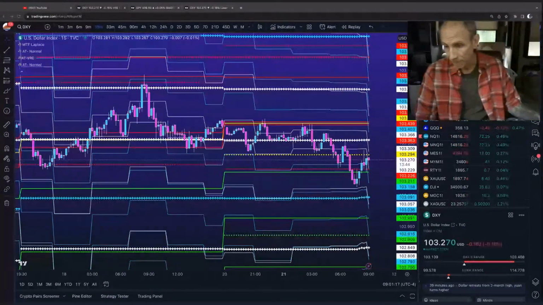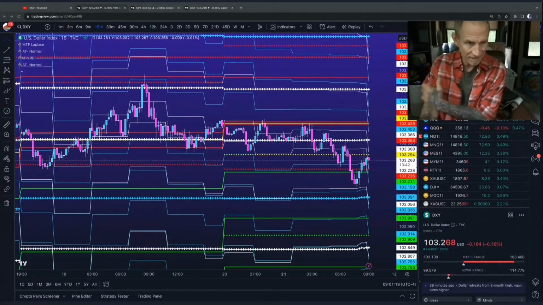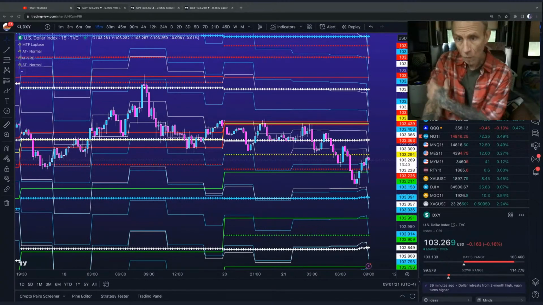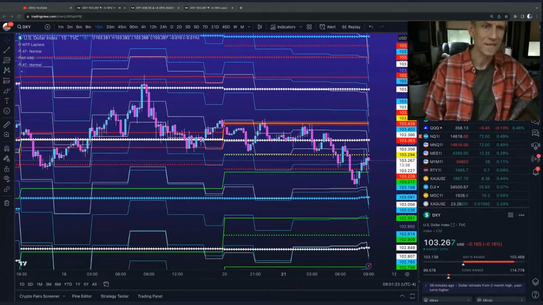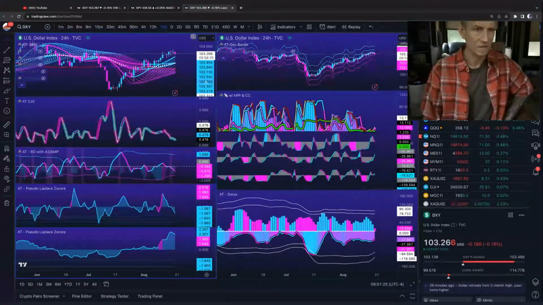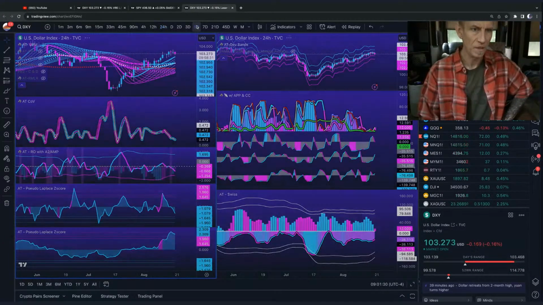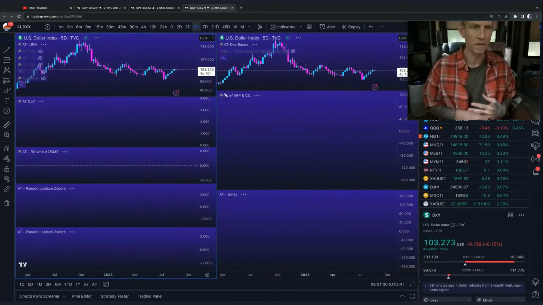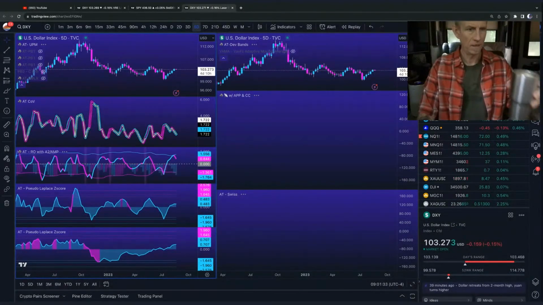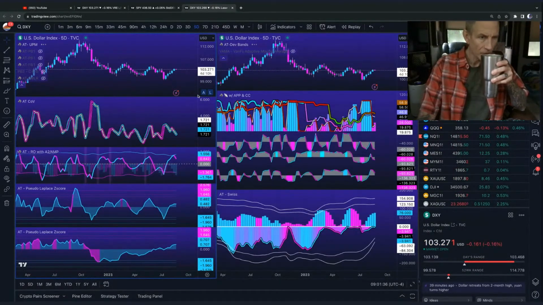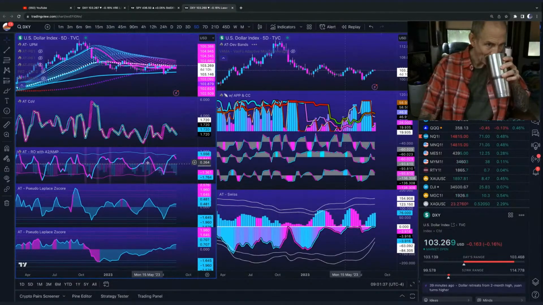Pretty good stuff. Not giving me too good of an idea right out of the gate, though, what this thing's going to do. I'm going to have to take some time with this. Let's look at Dixie on the charts here. Here's the daily. I'm going to start on the 5-day, though. We did get a new weekly.